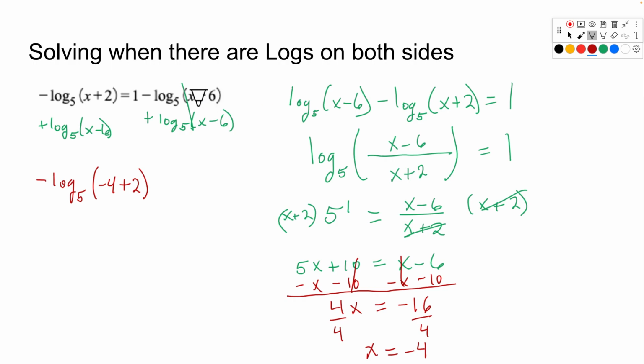I could check it over here, but if I put negative 4, I'm going to get negative 10. Dang. Means this can't be solved, can it? That's why I'm thinking I did something wrong. But this is negative. That's negative. I added this over here. It's equal to positive 1.